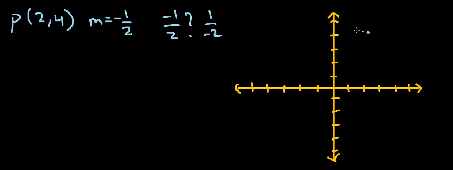So here we have our point. Let's assume that we're going to do minus 1 over 2. So that means we go down 1 and then over 2. 1, 2. So here. And we can draw a line now. But say someone else wanted to do this second example right here. So we did this first one, but let's say we want to do this one now. So if we wanted to do up 1 and then back 2, 1, 2, that would be here.